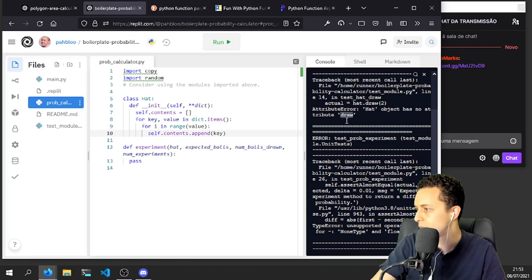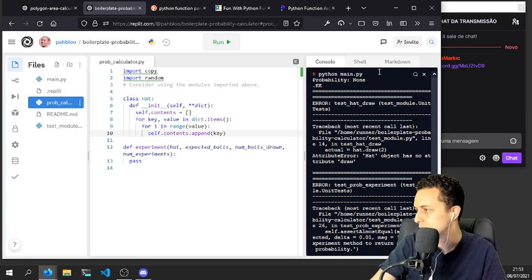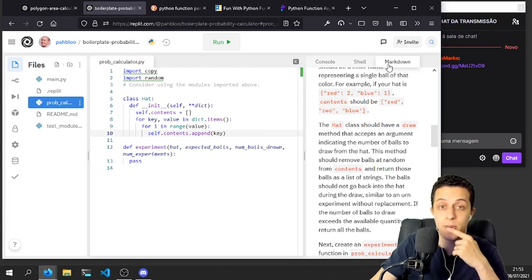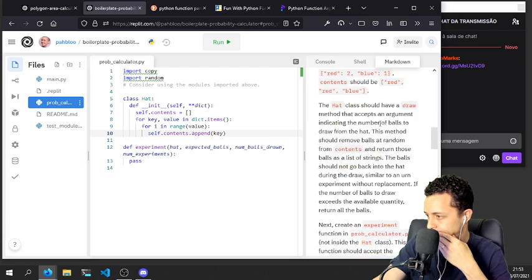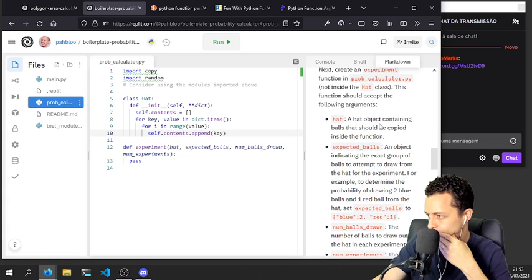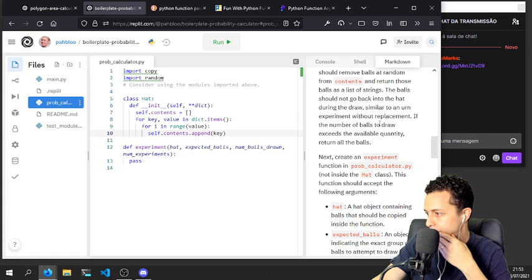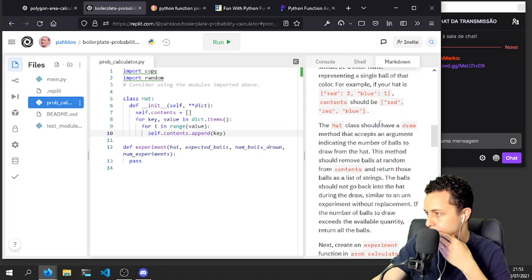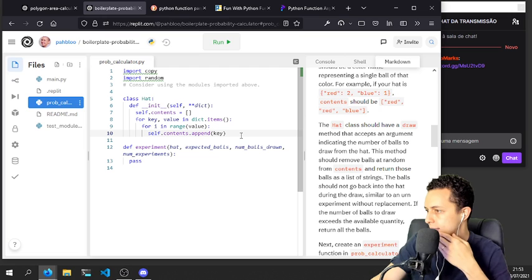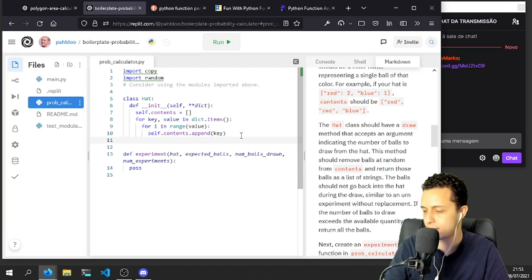I need to create this draw. How can I do this? The class should have a draw method that accepts an argument indicating the number of balls to draw from the hat. Let's do this.